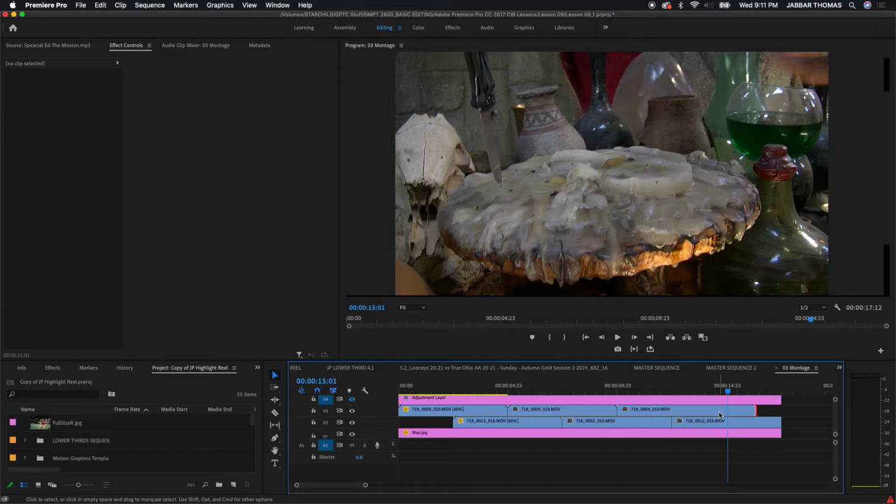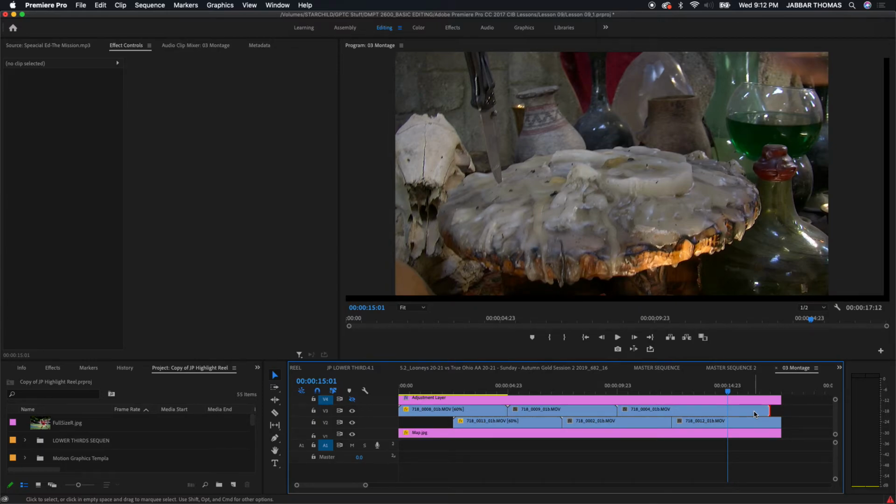You can also select the tail of the clip, for example, and if I hold the Option key down, I can use the left and right arrows to regular trim one frame at a time. Every time I tap the left arrow with the Option key down, I'm regular trimming in the negative direction. Every time I hold the Option key down and tap the right arrow, I'm regular trimming in a positive direction. So right now I'm regular trimming one frame at a time on the tail of this clip that you see getting trimmed.